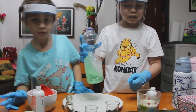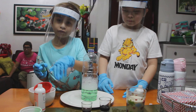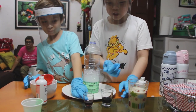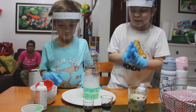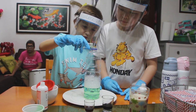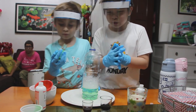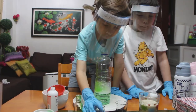Okay. And then we're going to put some food colorings. Three food colorings. This is pink, red. Red and violet. This violet is mine. And remember, put just a drop, but don't mix those three colors. You can do this with your cousin or brother.